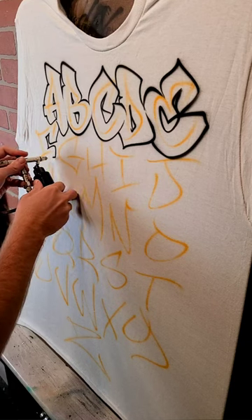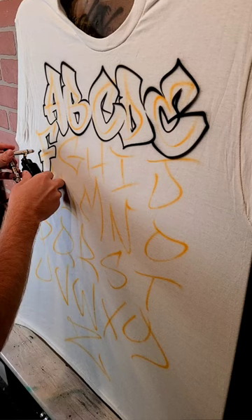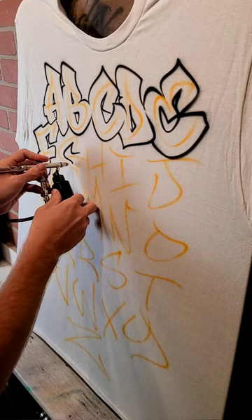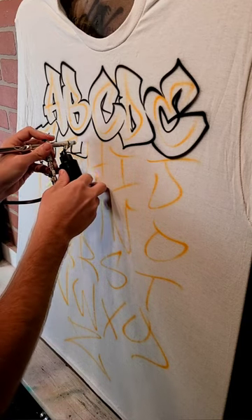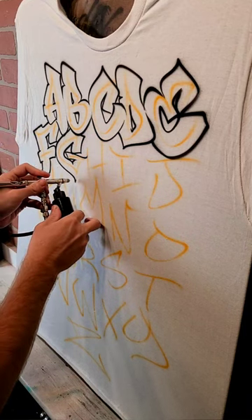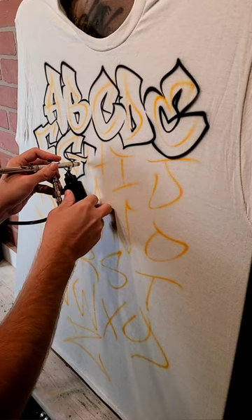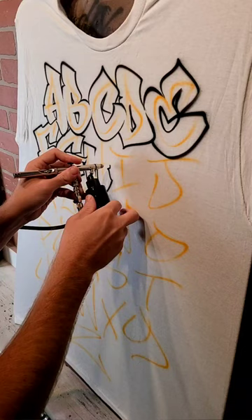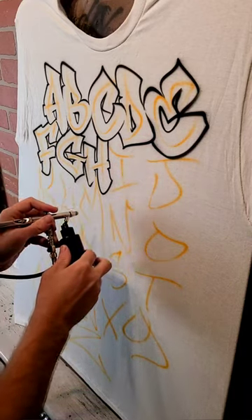That's what I'm doing here with the black. If that's difficult to do, you can just sketch what it would look like — take a yellow, white, or light color and kind of sketch what that chisel tip marker would look like, and then come back and do the black outlines. Once you get enough practice though, you should be able to do this in your head quickly enough to not have to do that sketch. That's going to save you time and eventually unlock freedom to make these decisions on the fly.